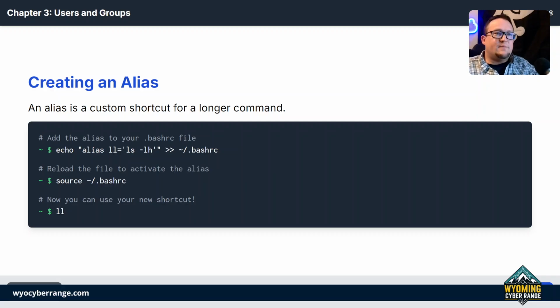So you've heard me talk about aliases a few times throughout these videos. What is an alias? Well, it's just a shortcut. It's a custom shortcut. So if you don't want to type a long command and you want a shortcut, you can make one. Now by default, ll is normally in every Linux distribution, but if you echo alias ll='ls -lh' and put it in .bashrc, every time you type the command ll, it will actually run the command ls -lh in the background.